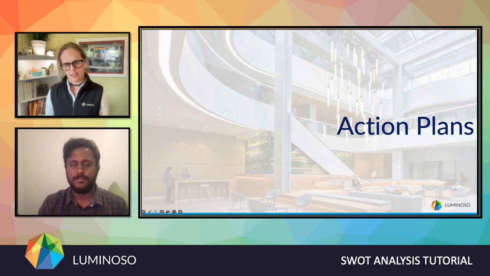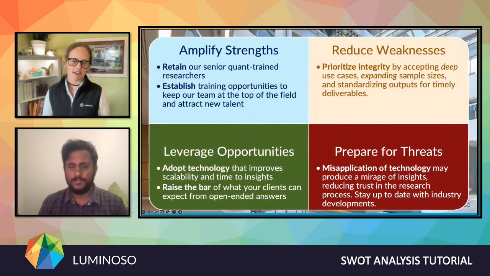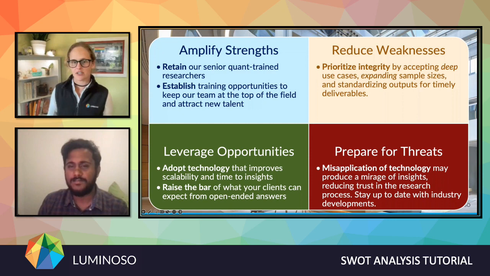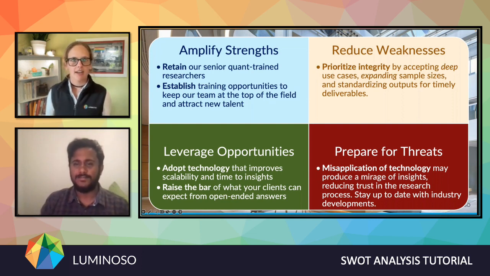So using the researcher example, we amplify our strengths and retain our researchers. If they are skilled, keep them, make them happy, figure out what makes them happy, establish training opportunities. Pratik, you touched on it, and I don't know if we even covered this in our prep, right? It's really important to develop those training plans to keep folks and attract new talent, because when people love what they do, it's obvious. And we want to make sure that we are recruiting that top notch and we have the best pool of people to recruit from.